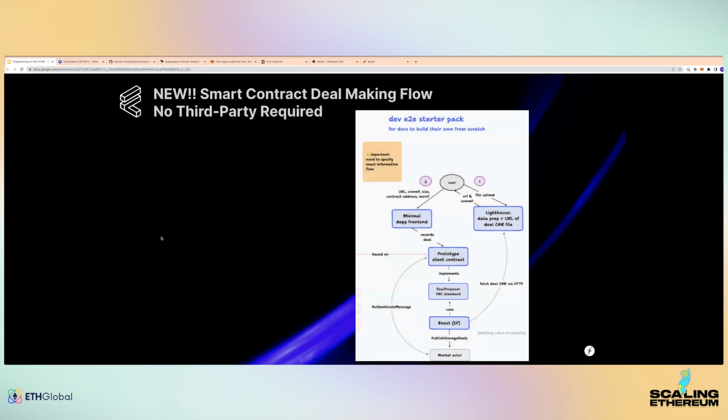What we're going to demo later on is an even more automated flow for making a deal. Let's say I have some data I want to store. I generate the CAR file and the DAG, and as part of my smart contract flow, I want to be able to call a method to store this data, right?